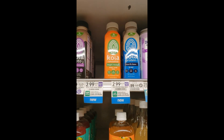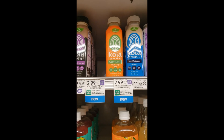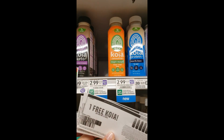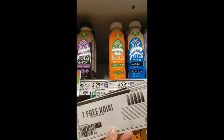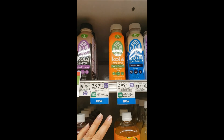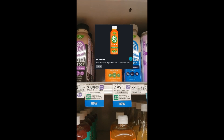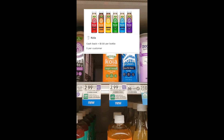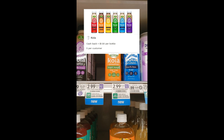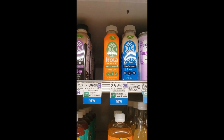The next deal is on these Koya Smoothies — this is the mango orange lemon flavor. They're $2.99 regular price and I have a printable coupon emailed from the Koya Crew for one free bottle, so I won't pay anything at the register. There's also a $1 Ibotta rebate, limit of five, and a $1.50 Aisle rebate, making these a $2.50 moneymaker per bottle. I'm getting five bottles today.